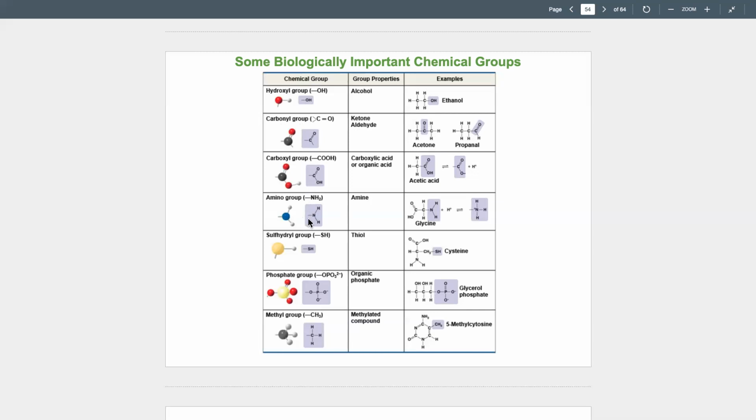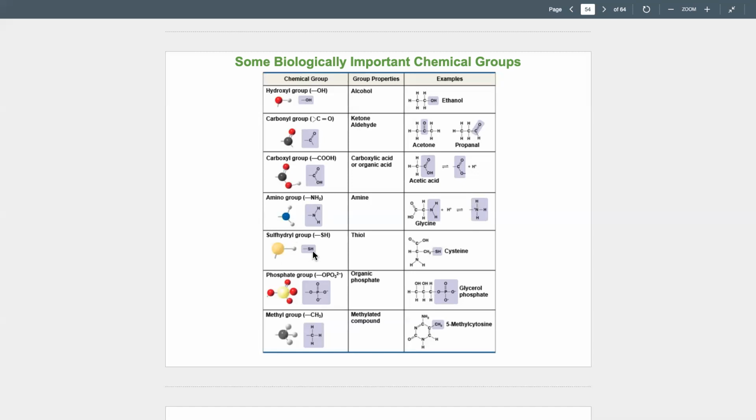So down here, the amino group is the nitrogen bound by two hydrogens. And depending on whether this substituent is primary or secondary or tertiary bound. Right here, you can see it's bound to three hydrogens in this case. So it can be bound to more than two hydrogens. But basically, nitrogen bound to hydrogens is an amino group.